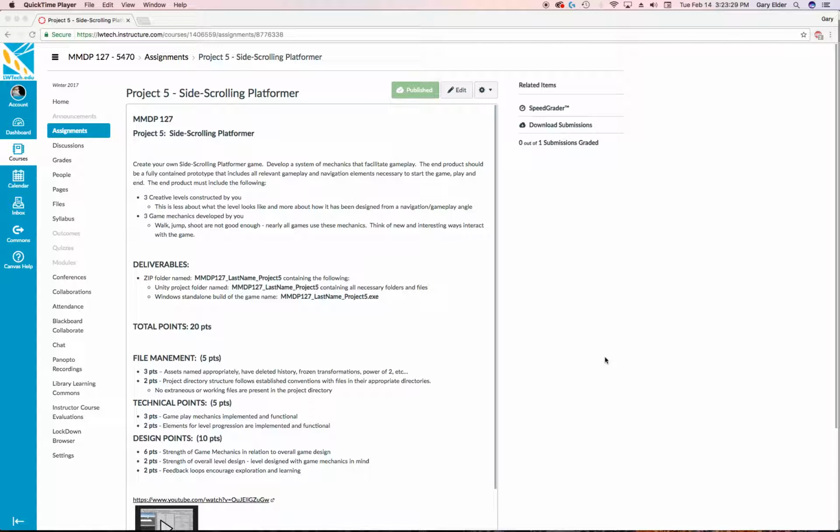Hello everyone. So this is Project 5, a side-scrolling platformer. In this first video I'm going to talk about getting the character to move left and right and jump using Playmaker and physics, which means no translates or iTweens or anything like that, or any kind of set positioning, because we want physics to control how our player interacts in this world. So let's jump right into it.